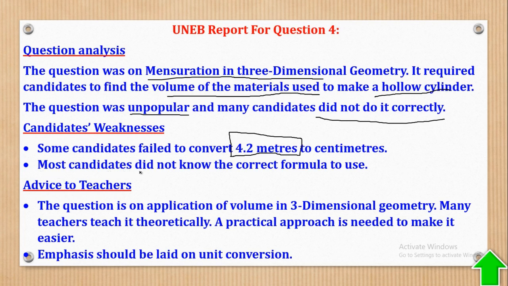Then most candidates did not know the correct formula to use, so you must be able to master those formulae: volume of a cylinder, volume of a cone, volume of cuboid, and volume of a tube, and the rest. So you must be able to grasp such formulas so that in case they bring any shape, you are at an advantage. So do that before you sit for your UNEB.